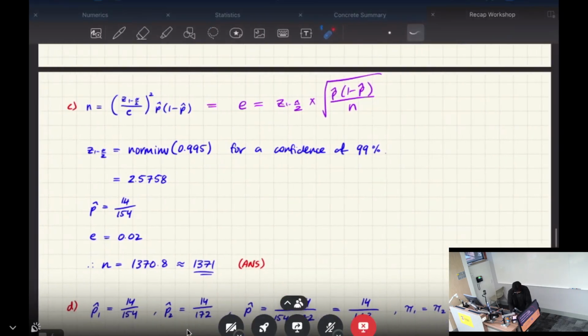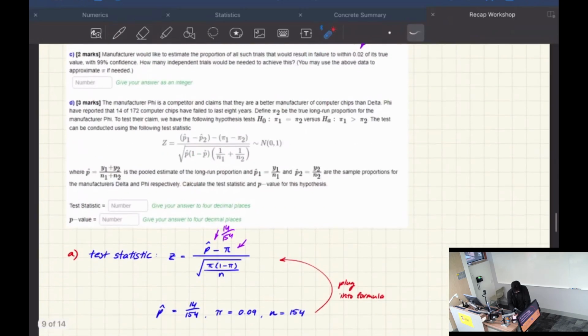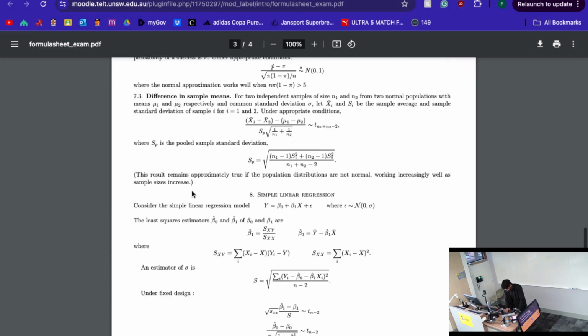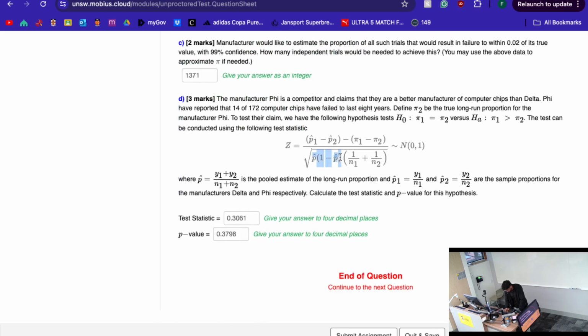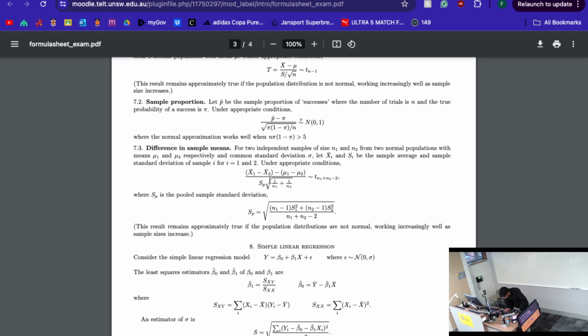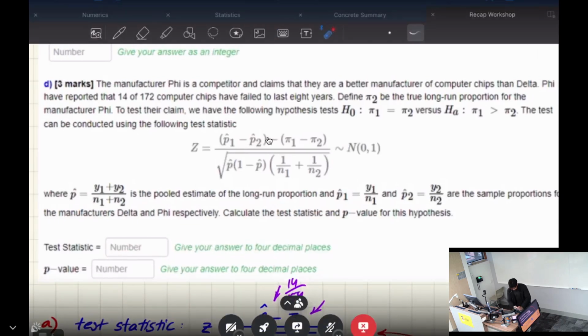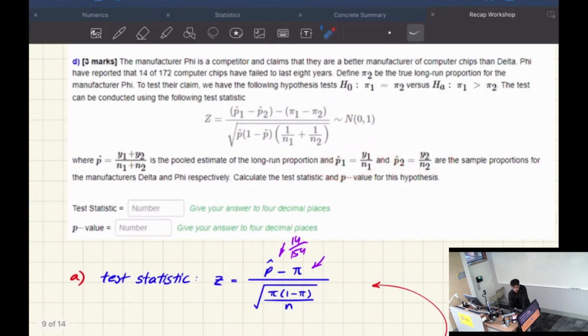Alright, I've got one more question to go through. Very final question. So just going up, the good thing about this is that they've given us this equation. It's also in the formula sheet, I think. This one over here. But instead of SP, they've given us the sample proportion. So instead of this, they've given us this. Oh wait, is it the same formula? It's very similar, okay? They've given us what P hat is, P1 hat, and P2 hat. We just have to find these individually and substitute it all into the equation.